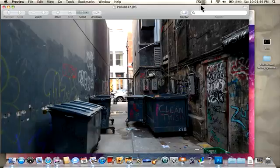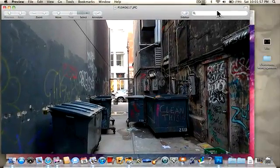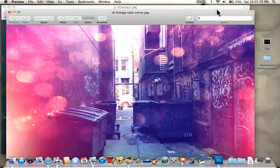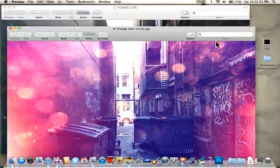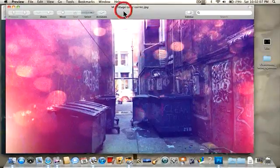I'm going to be showing you guys how to make kind of a vintage color correction effect using Photoshop. So this right here is the original image, and right over here is kind of the effect that you'd be creating. I don't really know if it's a vintage effect, but I think that's probably the closest thing that you could call it.